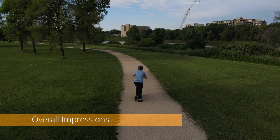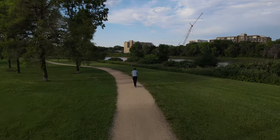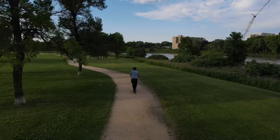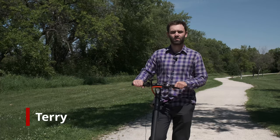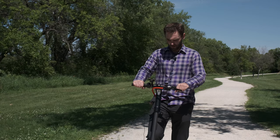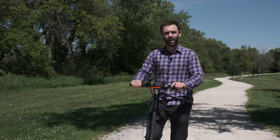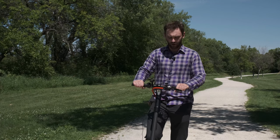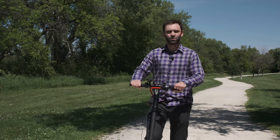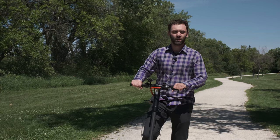Here are some overall impressions of the Sunic scooter. It took a while for me to balance at first, but once I got the hang of it, it was pretty easy to get started. Terry, this is your first time riding a scooter — what are your thoughts? Terry said it goes pretty good, you get some pretty good speed out of it, it's very sturdy, easy to balance, brakes really well, and really easy to control. He could see how this could easily be used for close range in the city.